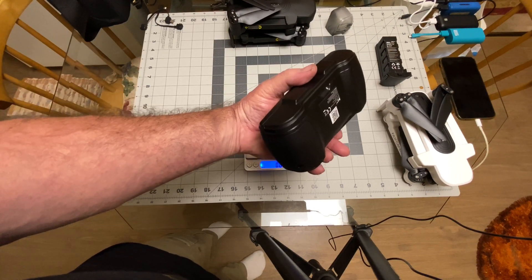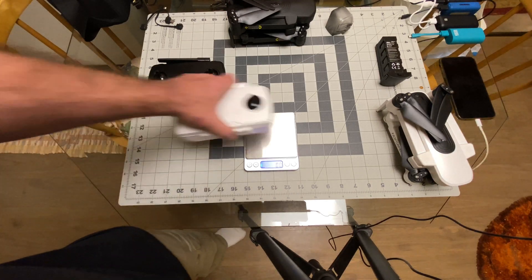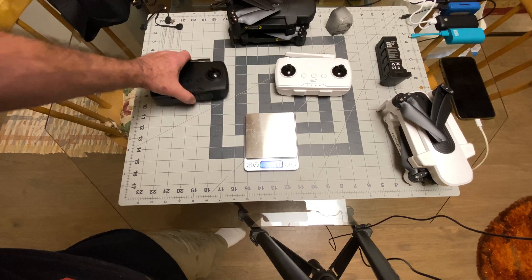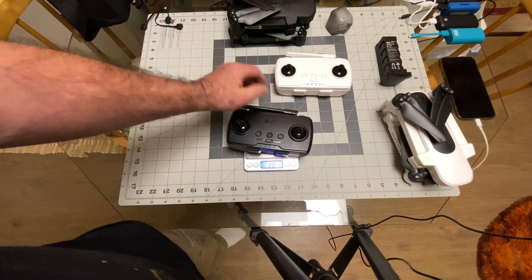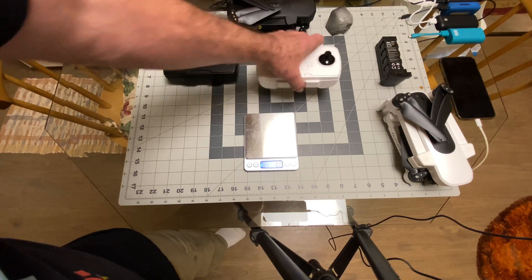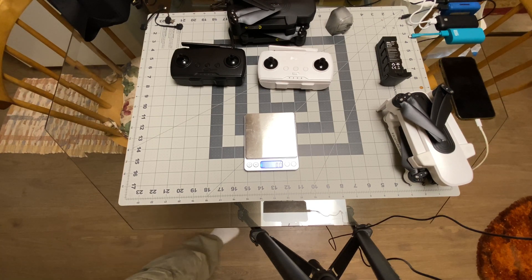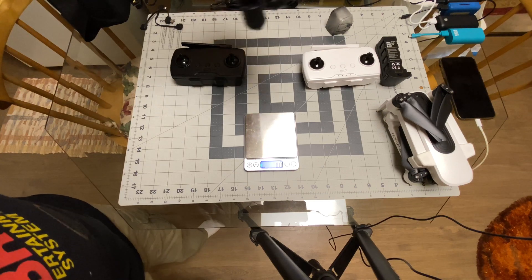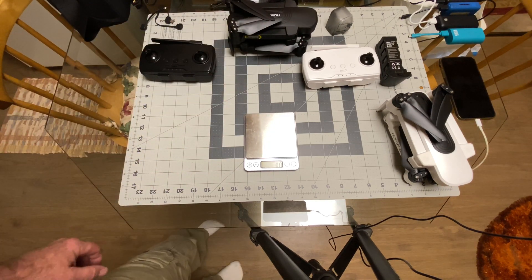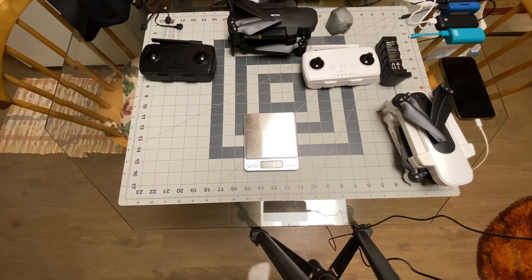Checking the transmitters on the scale: the Pro transmitter weighs 284 grams — more than a Mavic Mini! The original Xeno transmitter weighs 292 grams, so the Pro is actually 8 grams lighter. Hard to tell the difference just by hand. Alright guys, there you go — the Xeno Pro. It's nice, and the original Xeno is nice too. I'm not getting rid of that thing, I love it. We'll get this out and show you the flight video coming up.